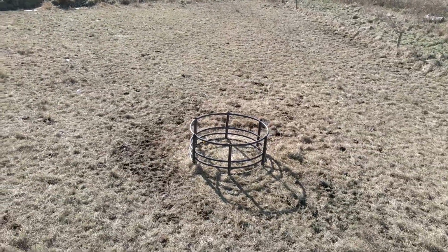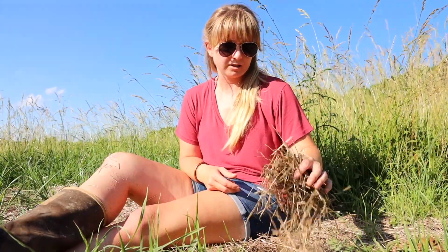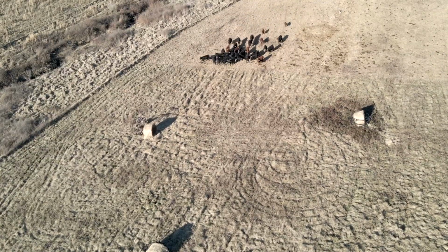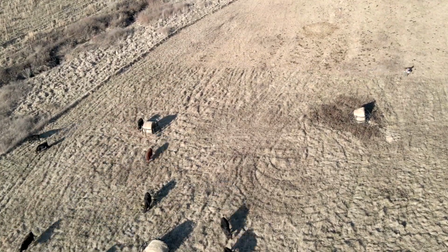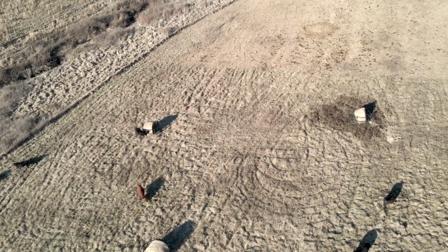There's only about maybe a half inch of hay left over right now. A lot of that's starting to get decomposed into the ground, but as I moved them throughout that time frame, they were cleaning up the hay really well, and they were getting the fescue stockpile down to, I don't know, between 2 and 4 or 5 inches. And the manure distribution was phenomenal, I think.